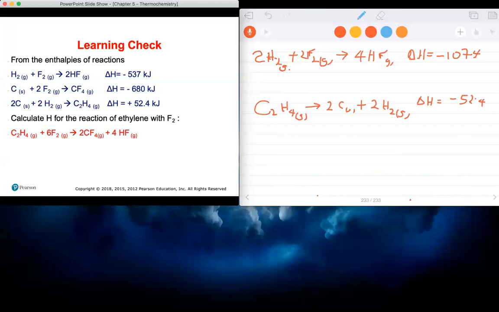Watch what I did. How did I figure it out? That is by looking at the overall. Look at the final equation here. It's by looking at the reagent or a product, it doesn't really matter.